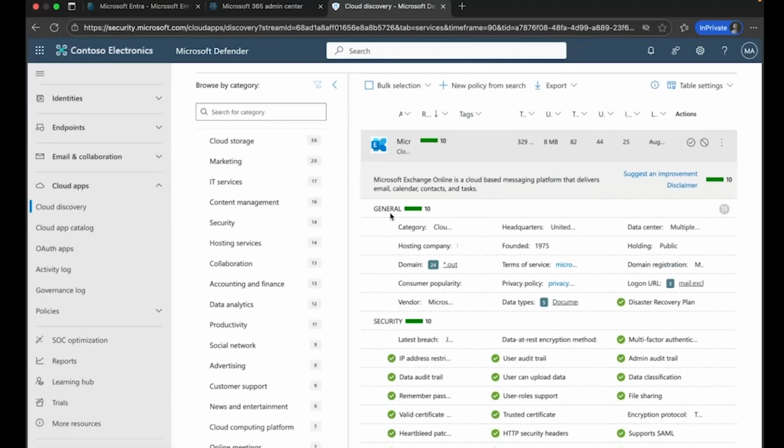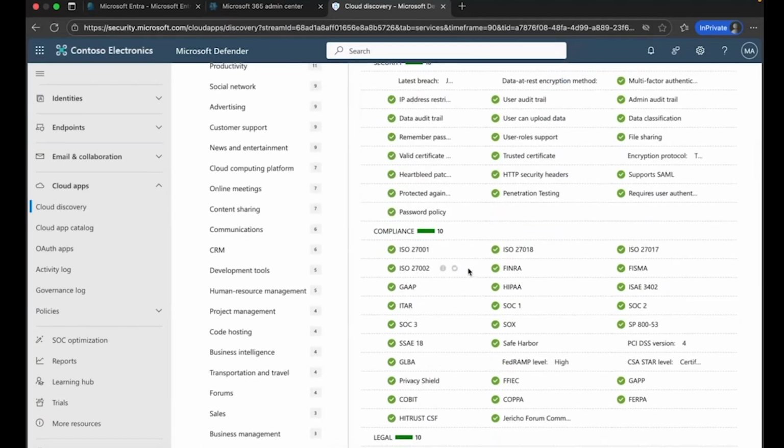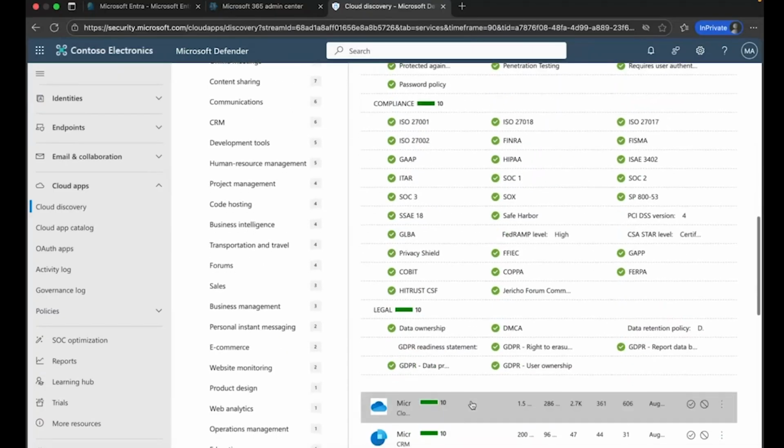what kind of general information is available for that application? If nothing is hidden, you get 10 points for this application. What security standard is being followed by this application? What compliance standard is being followed, and what legal standard is being followed?